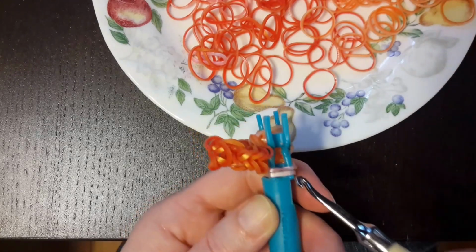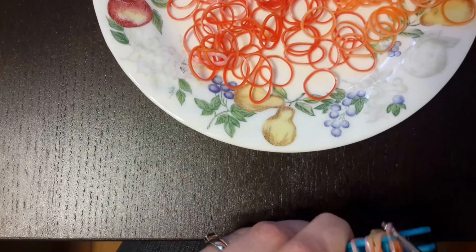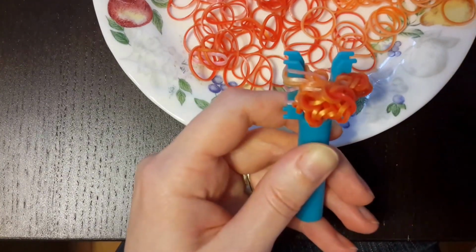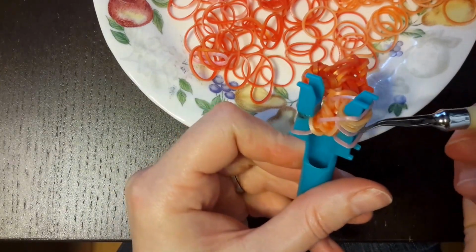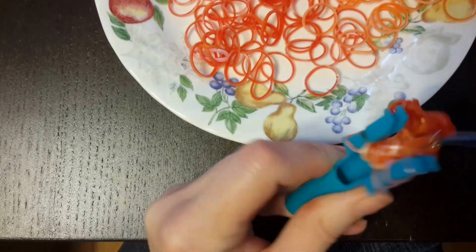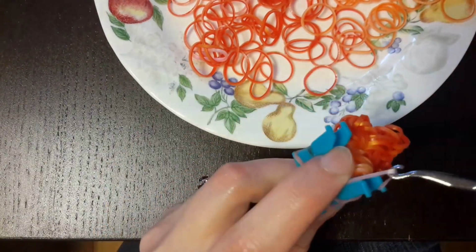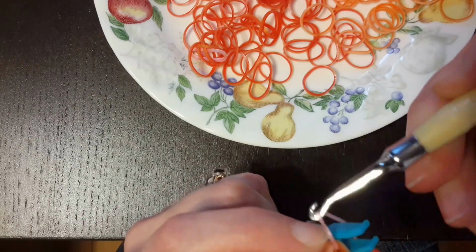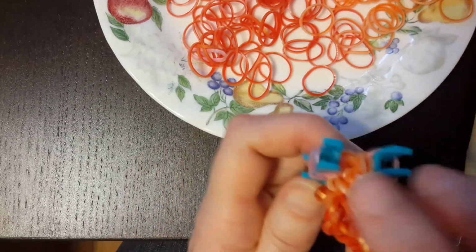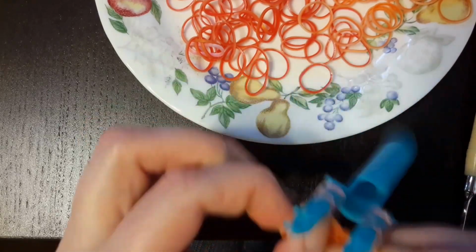And I'm going to move the top pink to the other side. And now I'm going to loop those 3 orange. And move my pink back to its other half. And that completes my second heart. Just gotta pull it out of there and straighten it out.